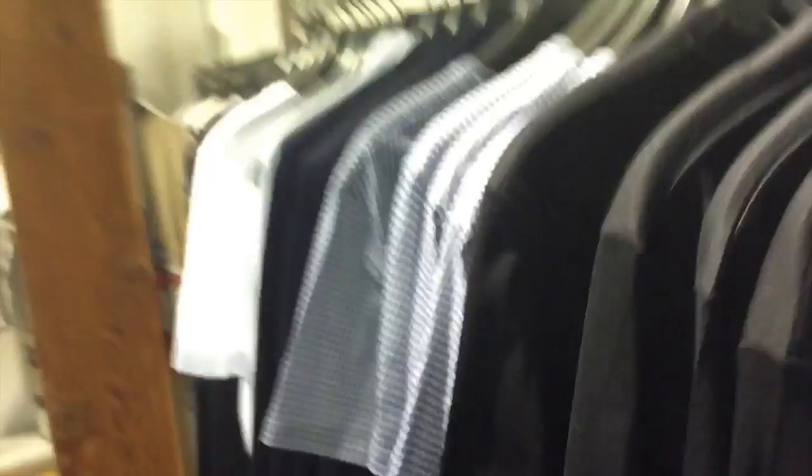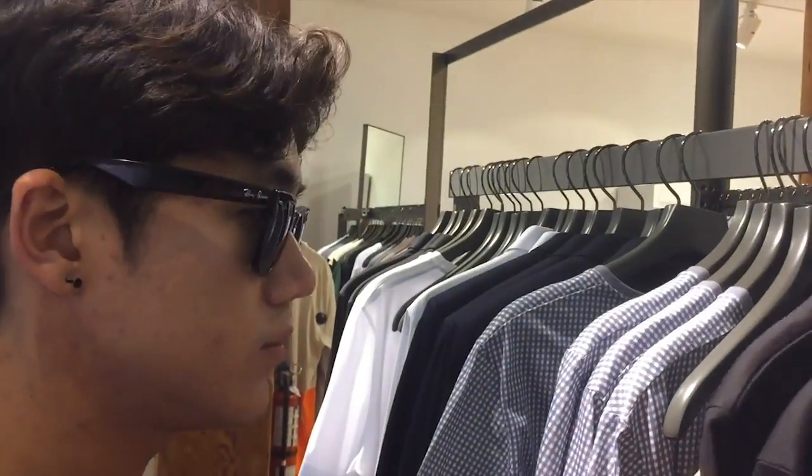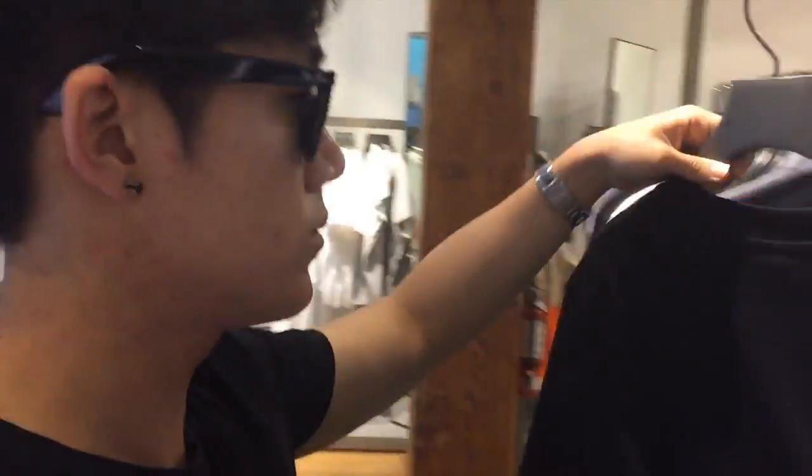So when you go shopping, you have a list of activities, you have an idea of what you do during the week, and then you can ask yourself the question, will that item fit into at least 3 of those activities that I do in a week? And if it doesn't, just walk away. Just walk away and don't buy that extra jacket or pair of pants or jeans or whatever, because if it doesn't fit the activities you do in a week, you end up not wearing it, right?